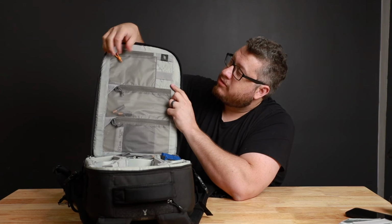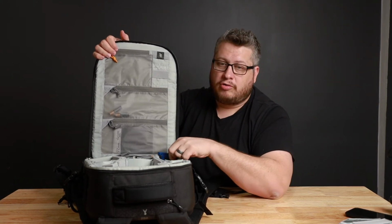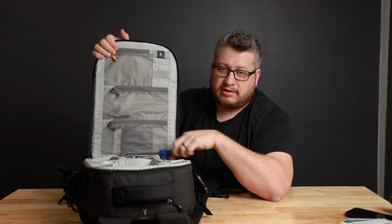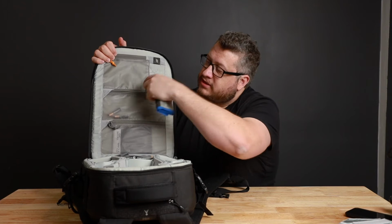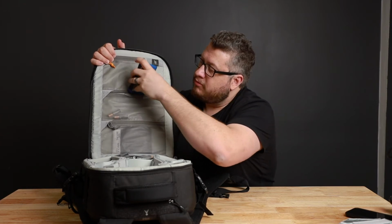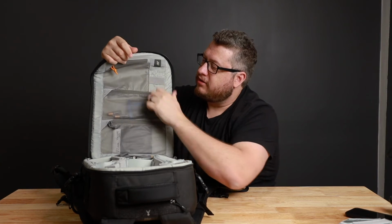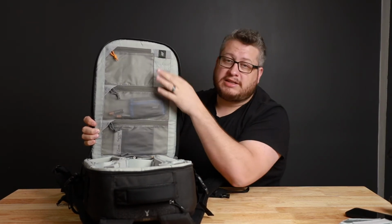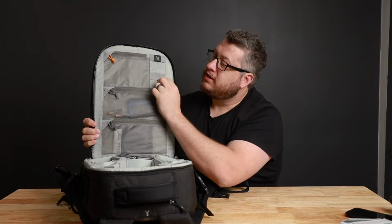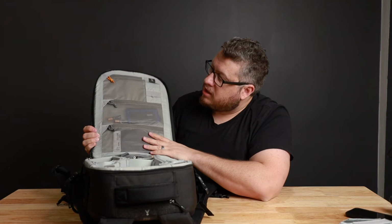I always want my memory cards inside of a zipped container or inside of something like this that's tucked in with the rest of the gear. Maybe in an ideal situation, you'd have your memory cards zipped inside of a container and then zipped inside of another pocket. Something like that would make sense to me, but this right here, putting memory cards in here, no way.